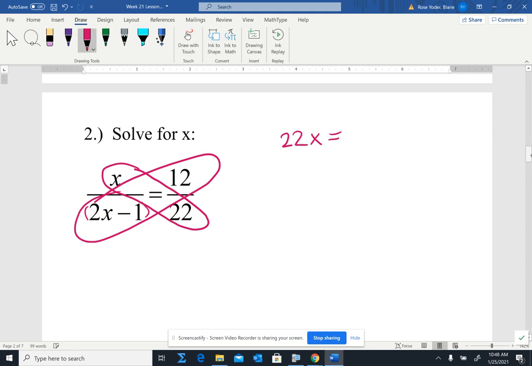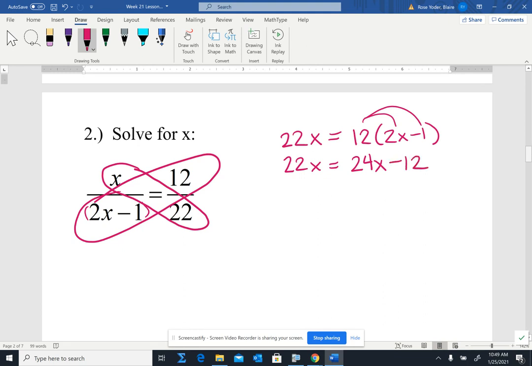So what I do so that I don't forget that is I actually set it up just with parentheses. And then I do the distributive property. So some people do that step in their head and realize they have to do the 12 times the 2x and the 12 times the 1. But I like writing it out just to make sure that I don't miss any steps. So 12 times 2x is 24x. And then the part people forget is that you also have to multiply the 12 by the 1.